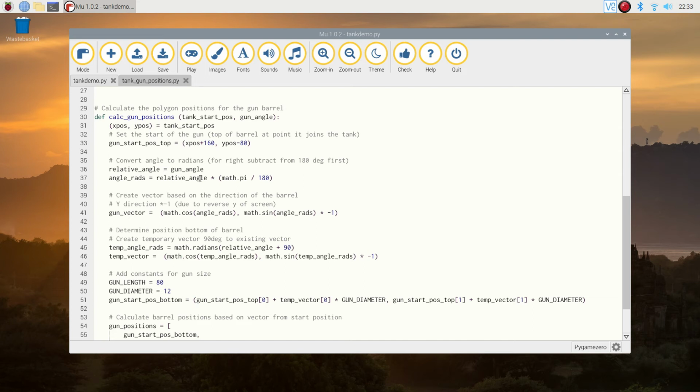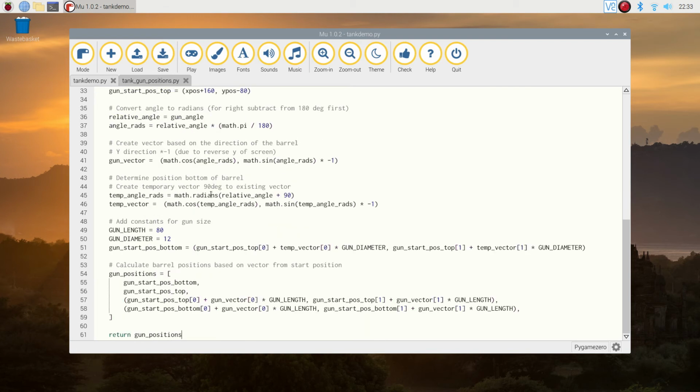The math.cos and math.sin functions work in radians. And then this is the maths to work out the vector, which is the direction of the top line of the barrel. And this is basic trigonometry. It's explained a bit more in the book, but this should be normal sort of high school maths level. Then something similar to work out the angle towards the barrel.